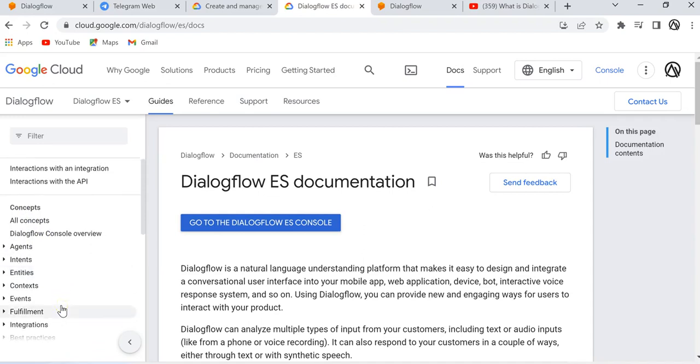Based on that, step by step, you should follow along and create your own agent. So after you create your agent, you need to create intents and entities and context, and define the conversation between the agent and the customer based on the subject they are fulfilling together.